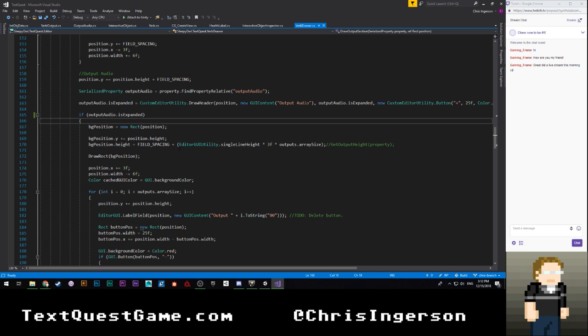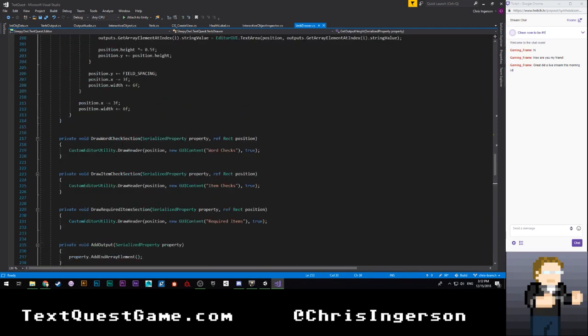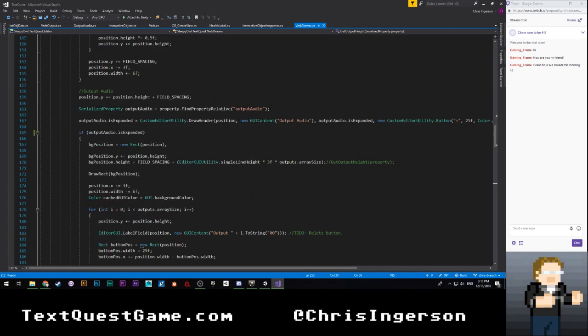So let's go ahead. I'm going to go down here to get output height because this is clearly not quite doing what it should. Here we are. Position dot height. Field spacing. There we are. So I think this needs to be output audio dot array size. That's all correct.